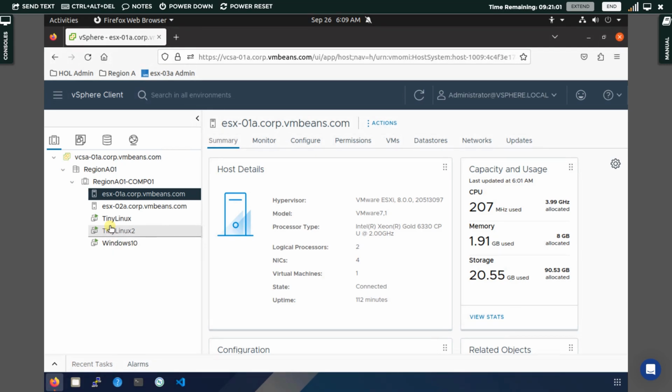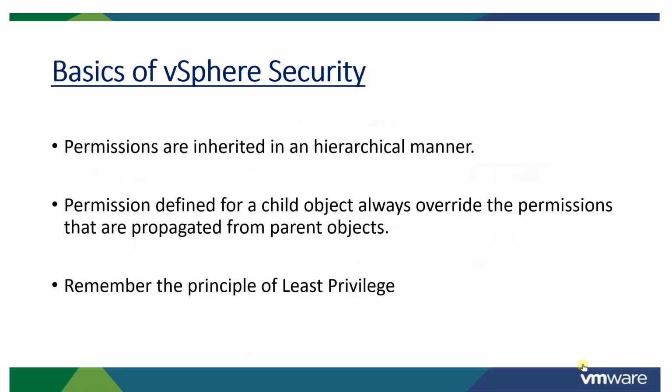And as I told you, this is basically a vSphere security session. So now when we are talking about security, what are the basics of security? Over here on the slide, you can see there are a few points written. Don't worry, whenever we are discussing the PPT, it is not like we just read theory or give you a definition explanation. No, whatever we do, we practically justify.